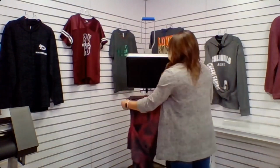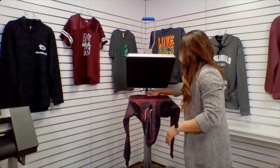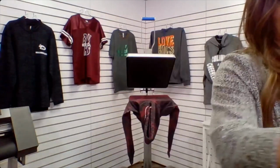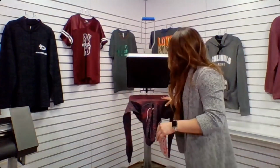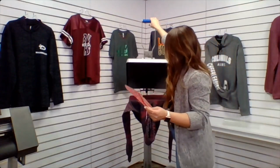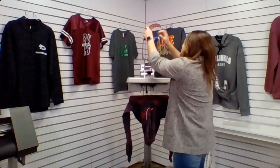But we're starting to see more and more tie-dye looks. And I just don't think that it's going to go down that trend scale anytime soon. I think that tie-dye became really, really big in 2020, just kind of as a stay-at-home DIY, but now we're seeing it in retail so much. All right, so load it on. I'm gonna do a preheat and test the pressure. We need to decrease that.